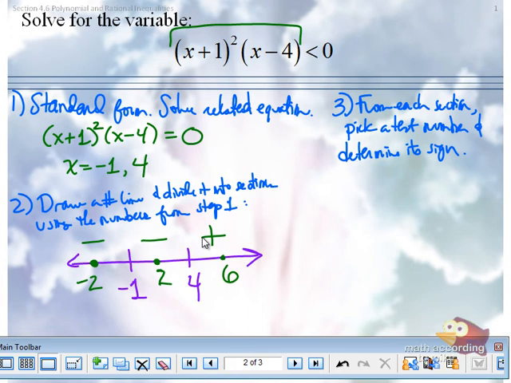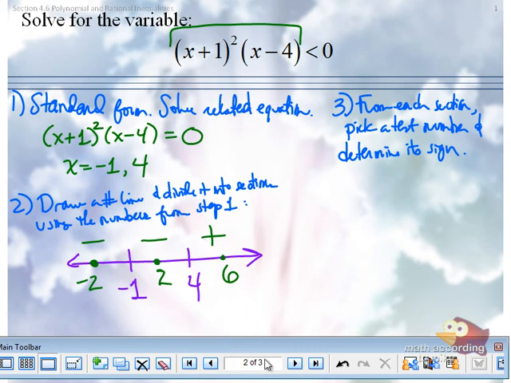As we just saw, the signs did not alternate. Do not do 1 and then alternate from there, because, nope. How should we have known the signs were not going to alternate around -1? What's the multiplicity corresponding to -1? 2, which means the graph does what to the x-axis there? Touches, and when it touches, that means the y's do not change sign. That tells you why we should have expected the same sign around -1.